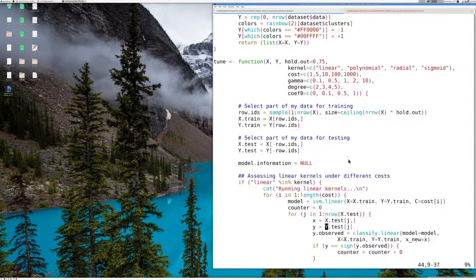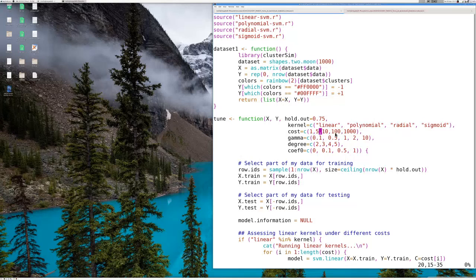I could have defined fewer possibilities over here, like 110, and it could be 100 for costs. For gammas, actually, we better have more possibilities. For degrees, we could go up to 4. And for coefficients, I think we could go just for 0 and 0.1.